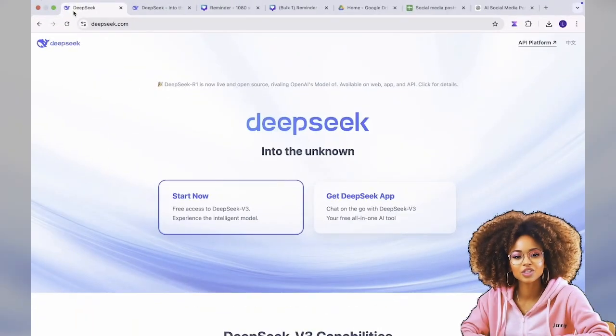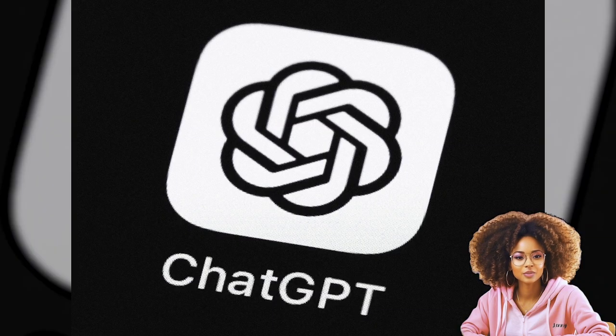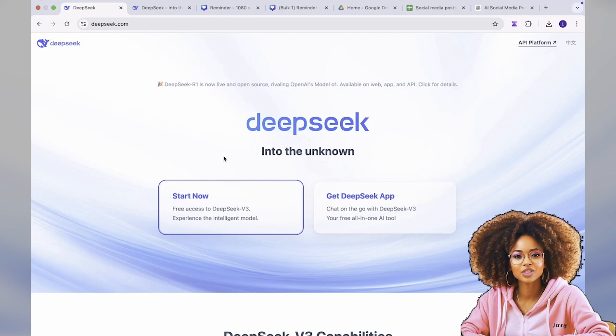So the first step is to go to DeepSeek.ai. You can do this by going to DeepSeek.com. As you know, DeepSeek.com is a Chinese version of ChatGPT, and it's open source. So if you've been using ChatGPT, then most likely you'll be able to use DeepSeek.com. I must also mention that you can either use it in the web app form, you can download the app and use it on your laptop as well, or you can use it through the API platform.